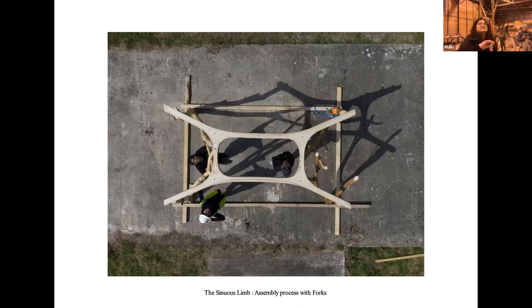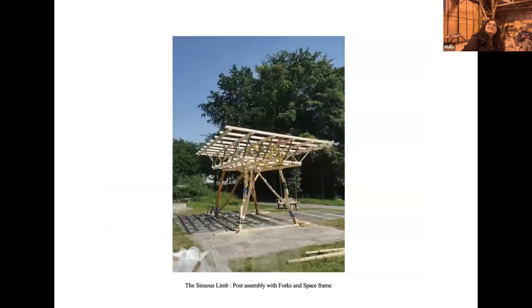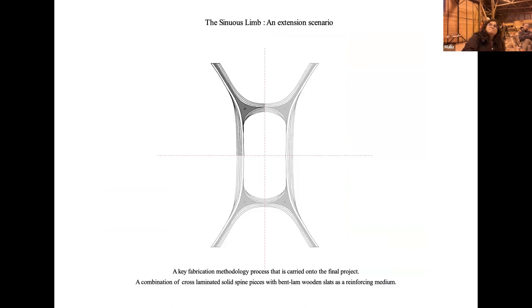This is where we were testing it out before we took it to main school. Our sinuous limb acted as a structural path for the weight to pass down from the space frame to the forks. A key fabrication methodology came from this process of understanding how the combination of CLT and glue lamination worked, and this became the core fabrication method for our pod.